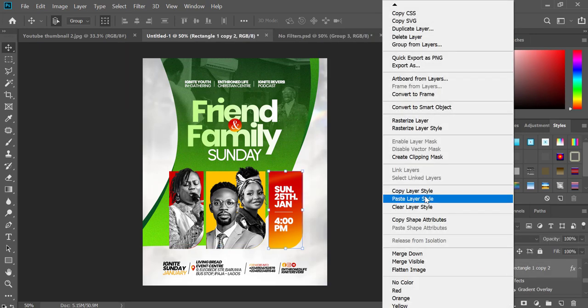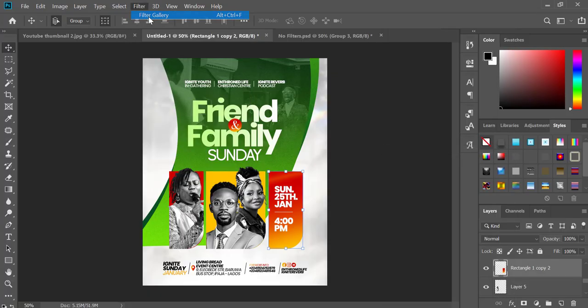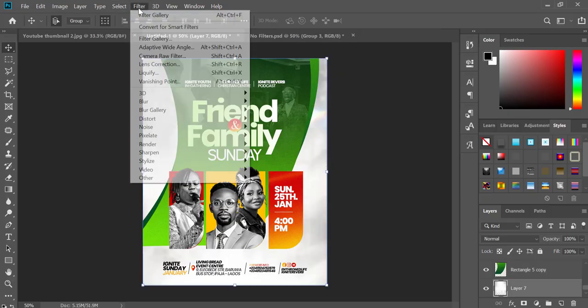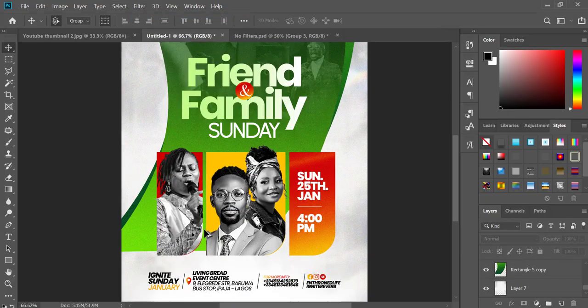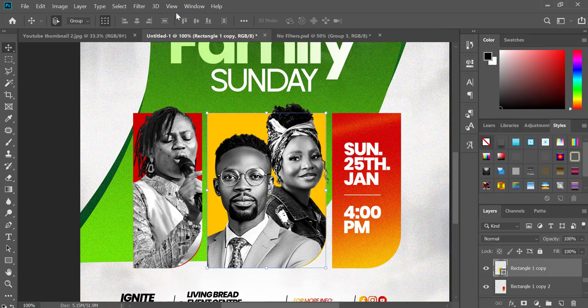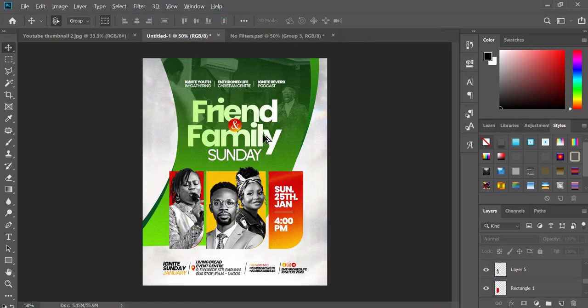Now there's a way I can merge the whole stuff and do the grain, but I don't want it on the images, on the pictures, right? So that's the reason why I'm doing it one after the other. Even this has to be filtered, right? This also has to be filtered.